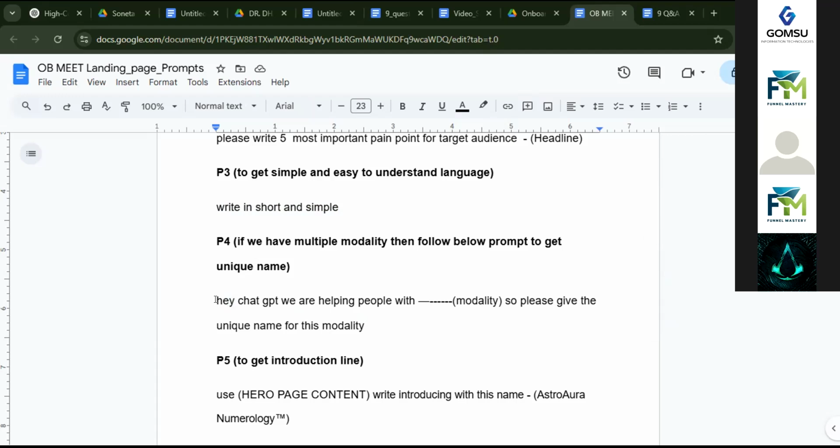That's why people are very attracted to that. So we need to create a framework of our own, because she is providing astrology and tarot, the combination of both. So in that dash place we will give her modality.